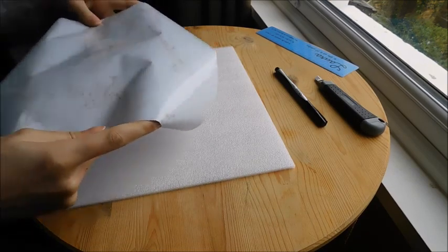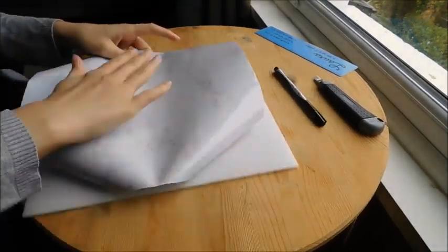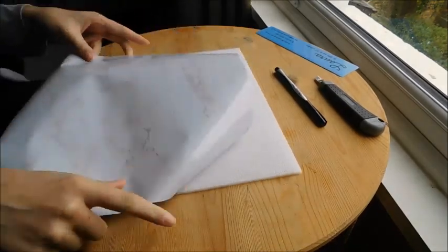I cleaned the table before and now it's full of hair of the cat again. Thanks, cat.